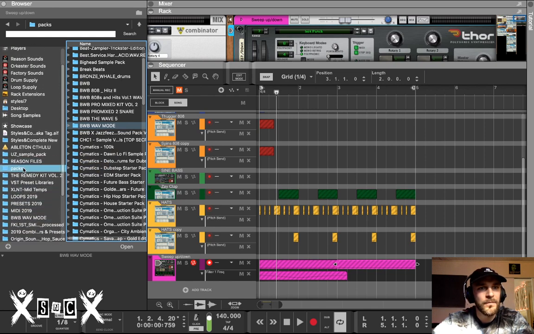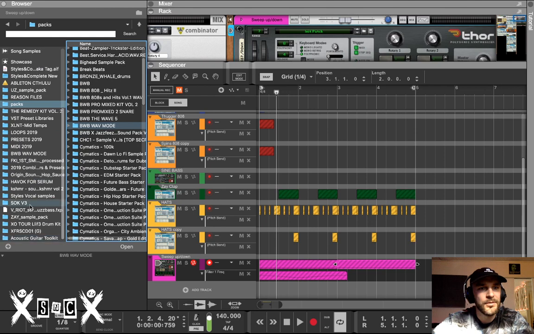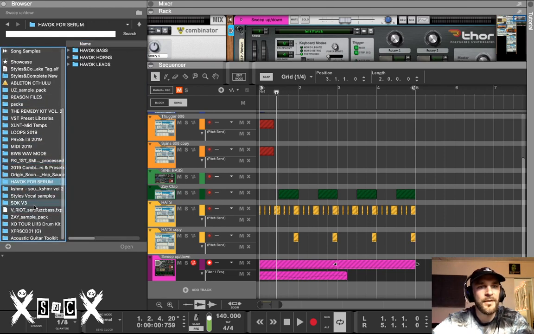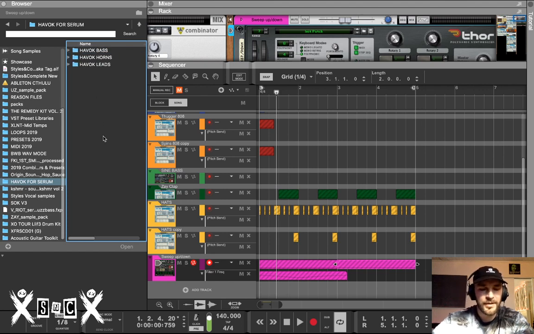And then I usually order them from my most used to my least used, and that way it's super quick. You can always have everything at your fingertips. These are awesome if you don't have these Havoc leads for Serum. I really love these. So okay, that's that thing. The sidebar, populating the sidebar, huge.